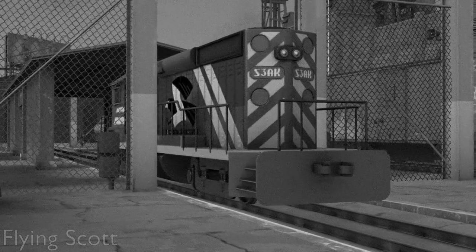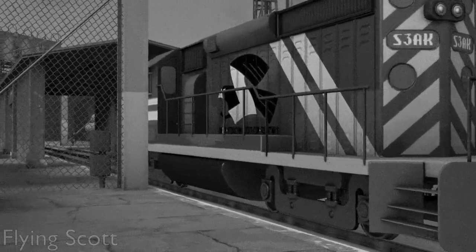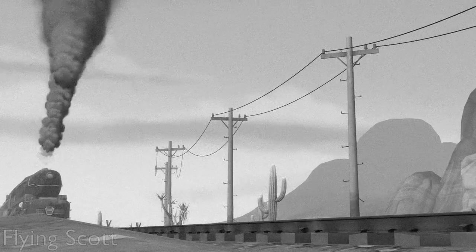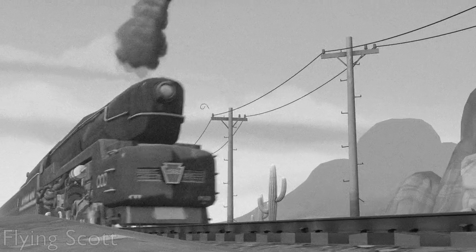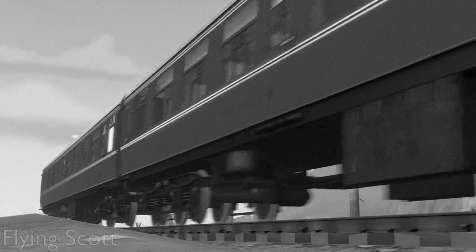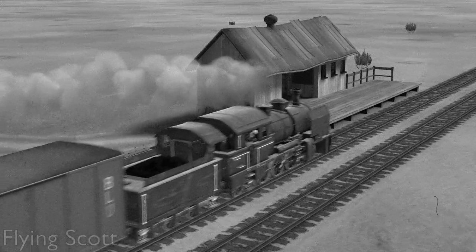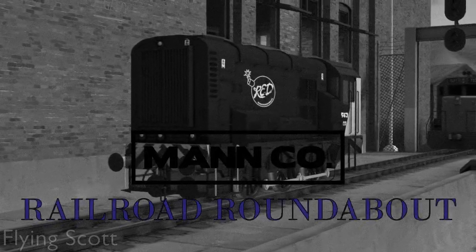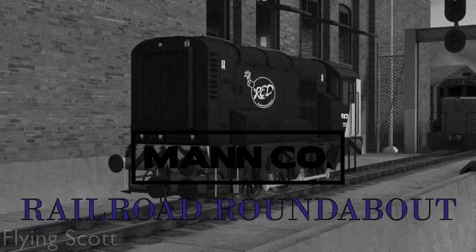Mann Co's railroad goes back as far as 1890, when a system of 2-foot gauge tracks was introduced to the gravel pits. However, in the 1960s, the network included standard gauge lines to all the various industries served or operated by Mann Co, Reliable Excavation Demolition, and Builders League United, with a main line linking it all together. Mann Co was very proud of their railroad, and produced a series of short films with the intention of showing their empire to the world.